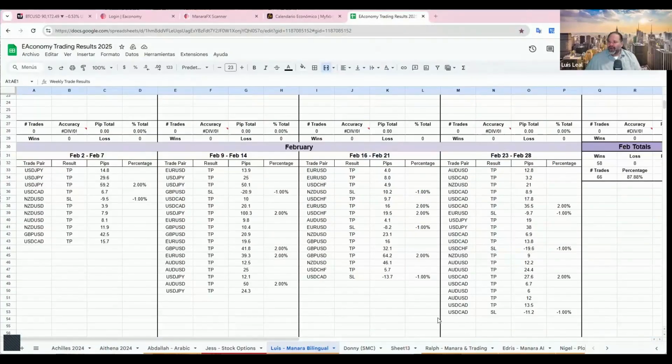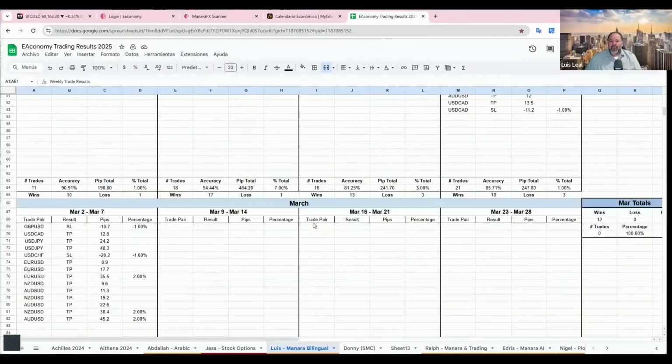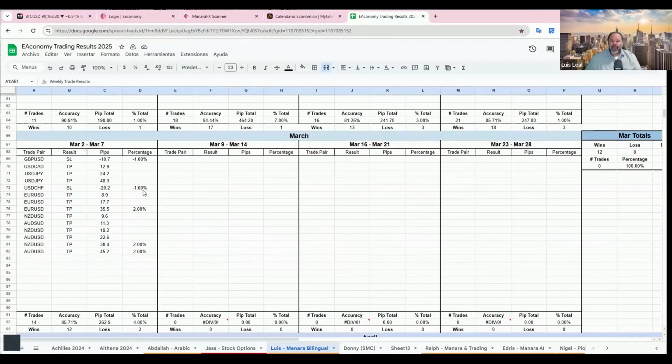So this was February, all the way to the right here. In February, we had 66 trades. We won 58 and lost 8, so that was an 87.8% win ratio. Now on March, this is the first week.